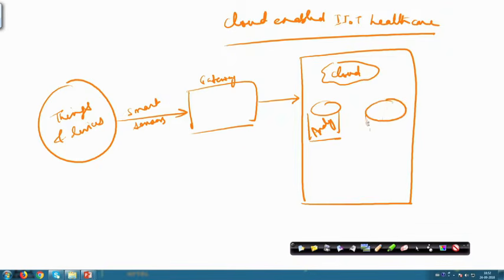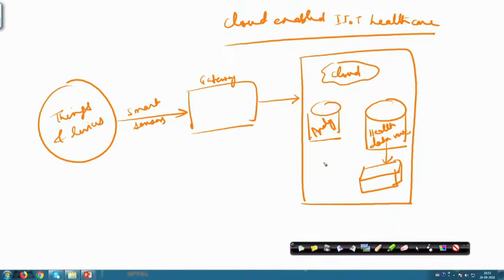Different other analysis, for example, not just analysis, but maybe health data verification can be performed, and the data can be stored, and the data can in fact also be processed in a computational resource in the cloud, and so on.